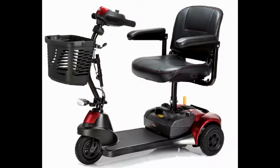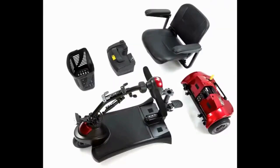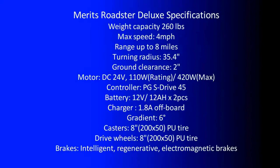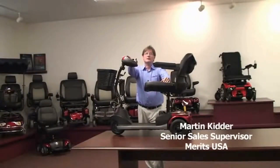This is the Roadster Deluxe S731 by Merits. Points to remember: this portable scooter has many upgraded features, like the Mecalock tiller adjuster and tiller charging port, that all come standard on this unit. With the heaviest piece at less than 25 pounds and a total weight of 99 pounds, it is easy to store and go. The Roadster Deluxe holds a maximum weight capacity of 260 pounds and is capable of traveling up to 8 miles on a single charge. With 19 modifications made by user and dealer suggestions, the Merits Roadster Deluxe is a great, feature-rich scooter at a terrific price. That is the S731 Roadster Deluxe.